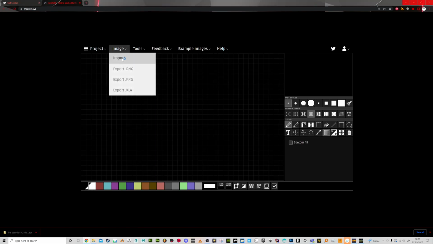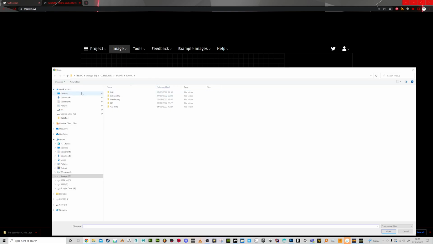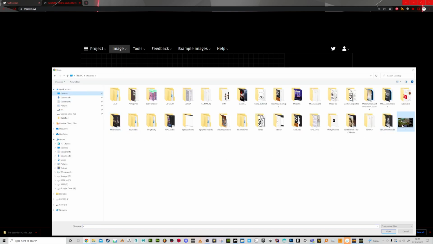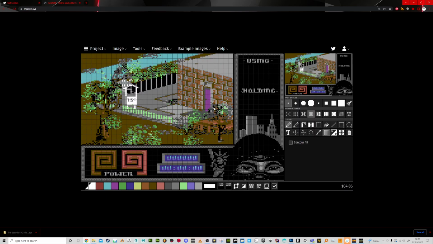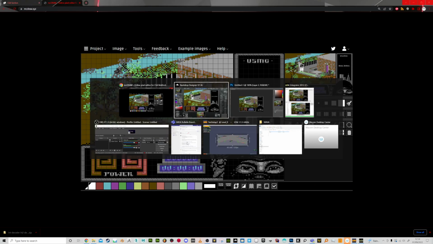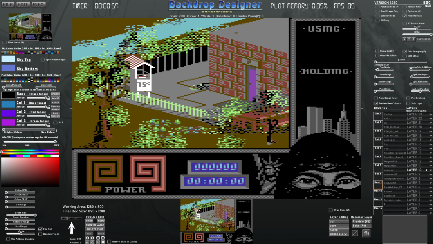So import the image there. Accept the changes. In this case it's not detected brown as the background colour, so we've got colour clash from that. It doesn't give you the choice of background colour, which is kind of annoying.